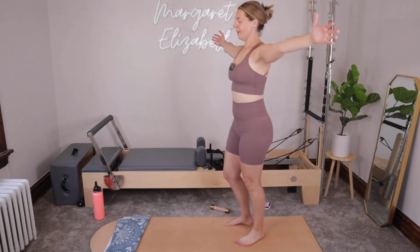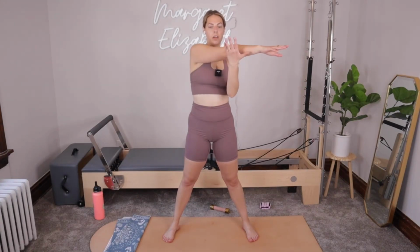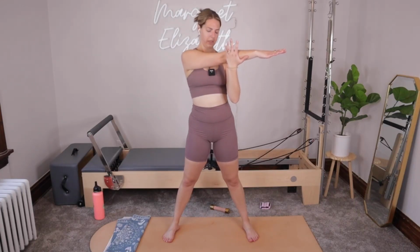Good, and then with that last one, feet can come a little bit wider than your hips. Reach the arms out to T, and then cross the left arm over. You're going to grab a hold of that left forearm with your right hand. Trying to drop the shoulder away from the ear.